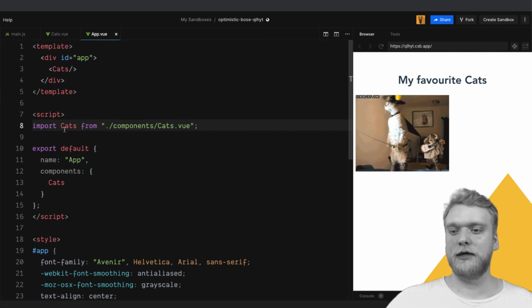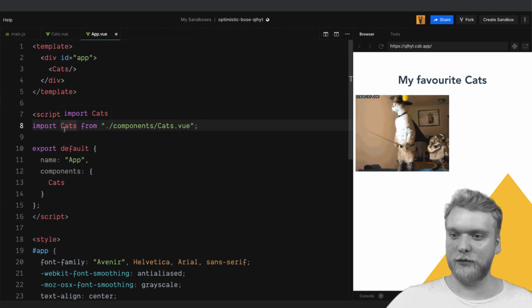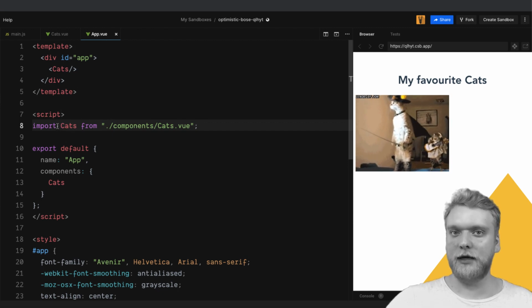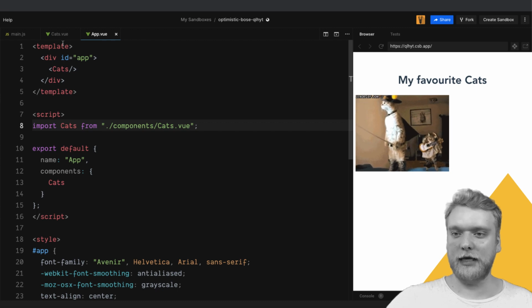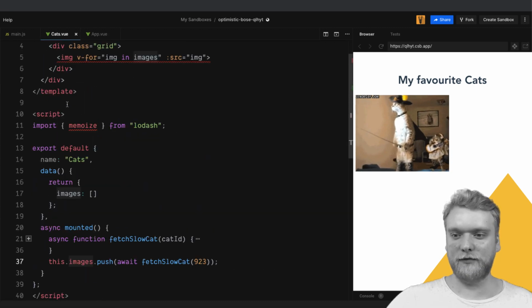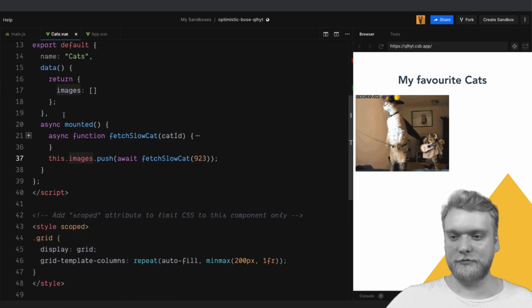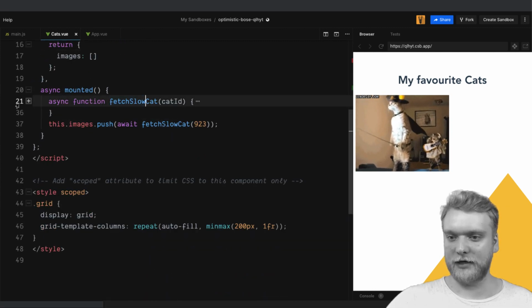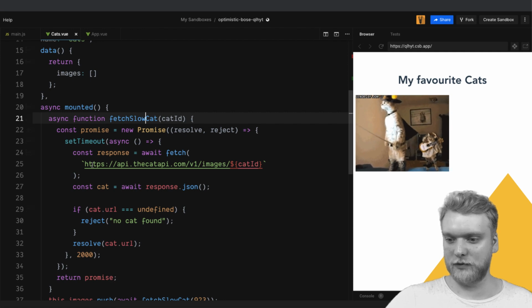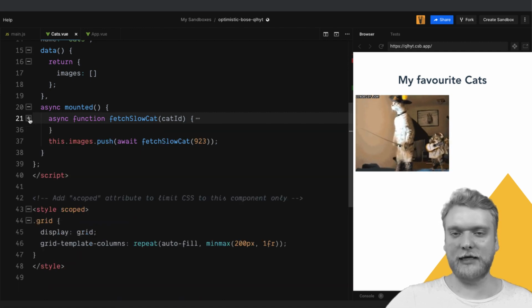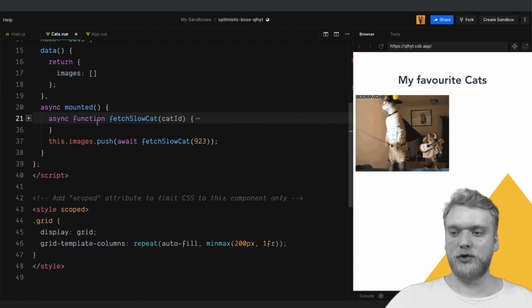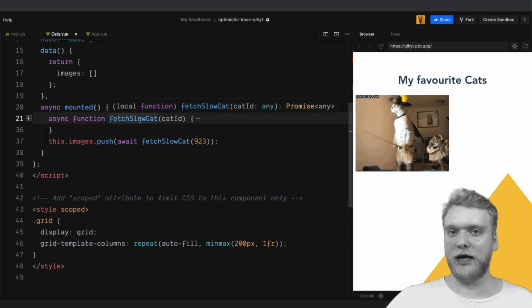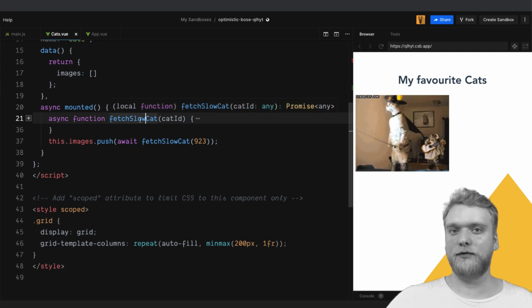And because fetching the image from the original API wasn't slow enough, I had to wrap a set timeout around the whole function, but that's just a lot of details. We just have to know that the fetch slow cat function, this one, is just very slow and takes at least 2 seconds to return us a URL for a cat.